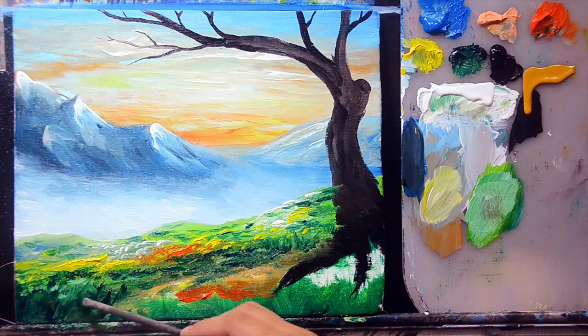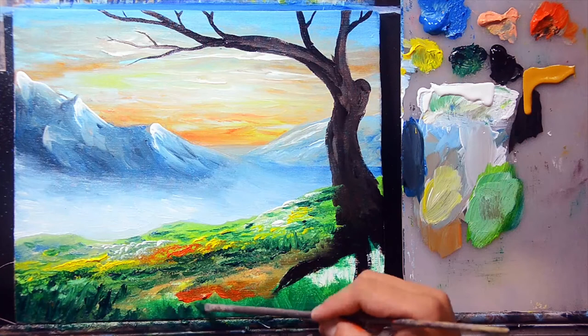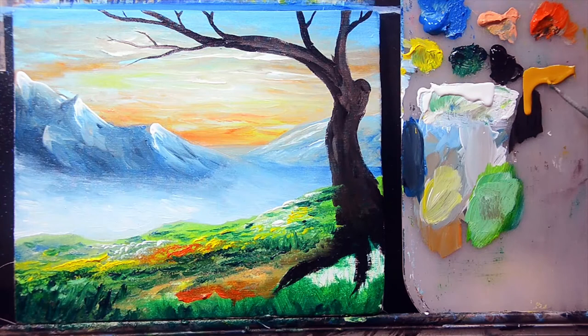Create a very nice grasses here. That one there. Very, very nice, that one. Then some Rushina color here. I'll add some Rushina color for the color of the soil here to this part. And there.